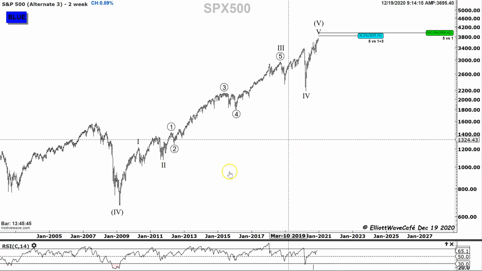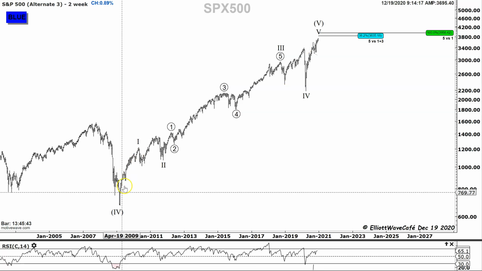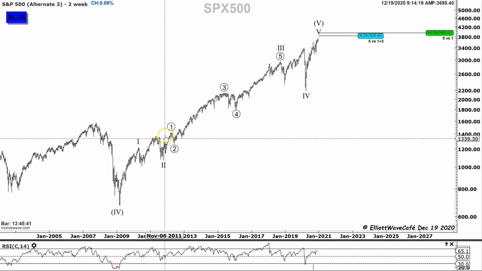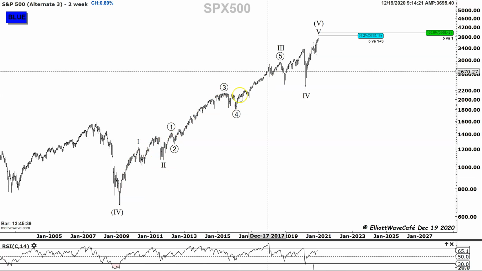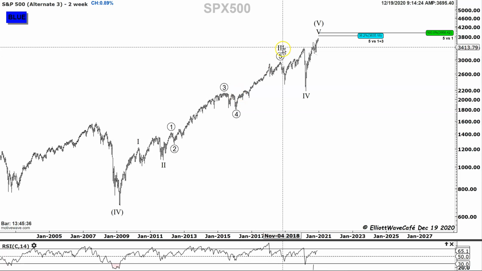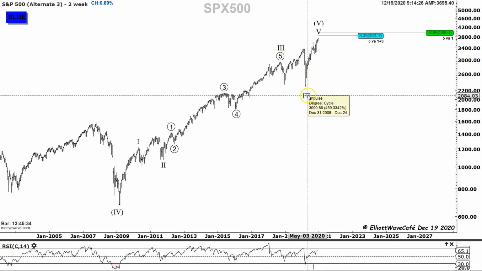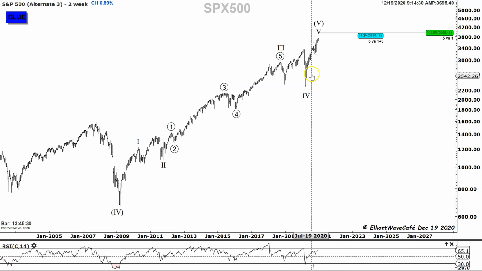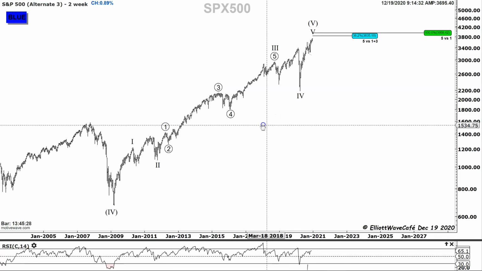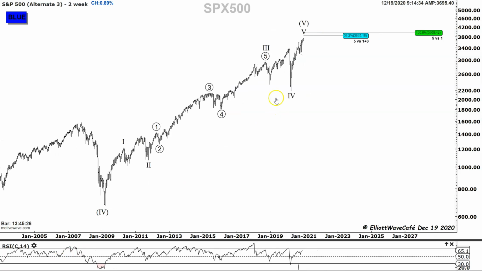So if we're thinking that this is a fifth wave and that's a 1, that's a flat in 2, then you go in a 1, 2, 3, 4, and 5. We completed a larger third wave cycle. This was another flat in wave 4. That means that we are in the ending stages of this fifth wave, which should lead to a pretty heavy sell-off in the stock market.